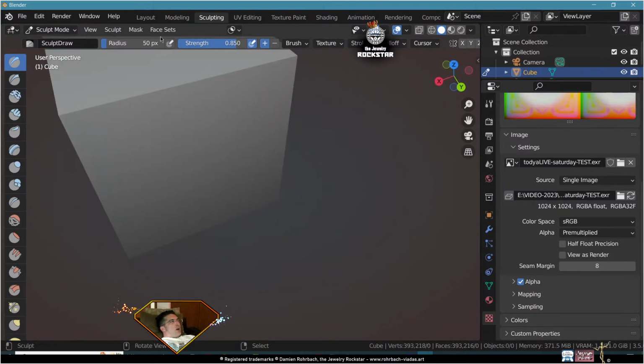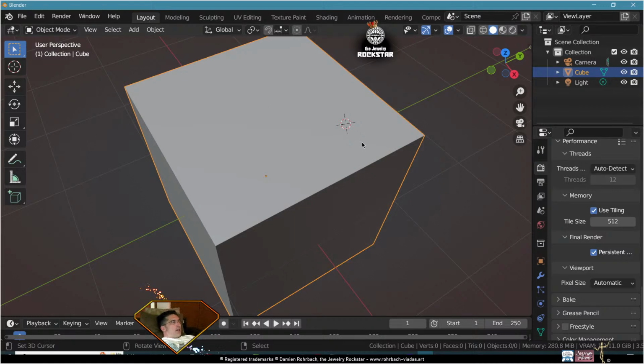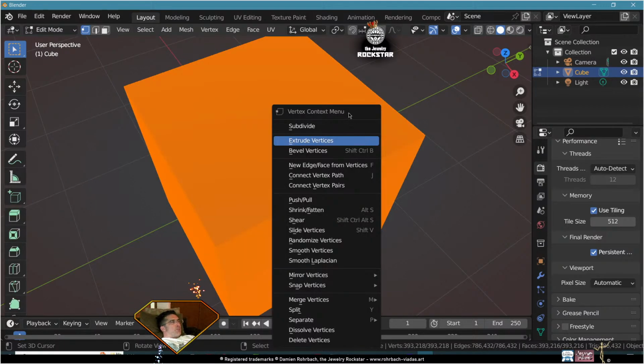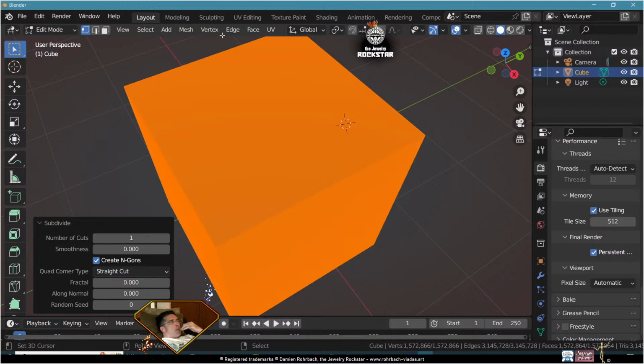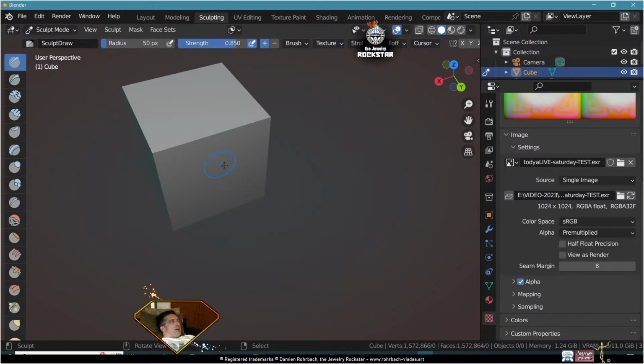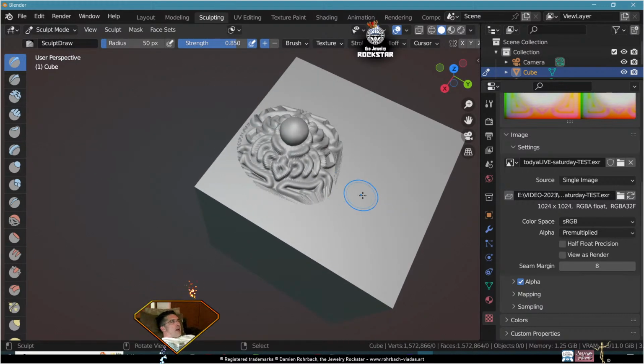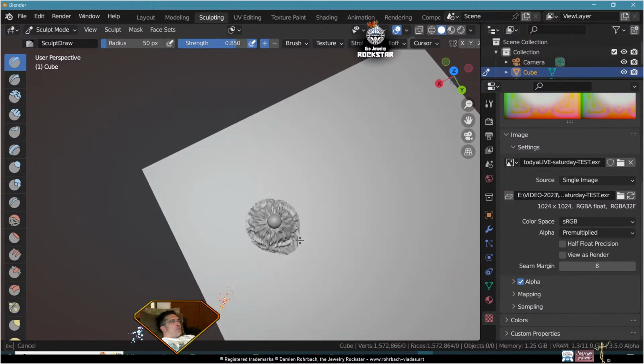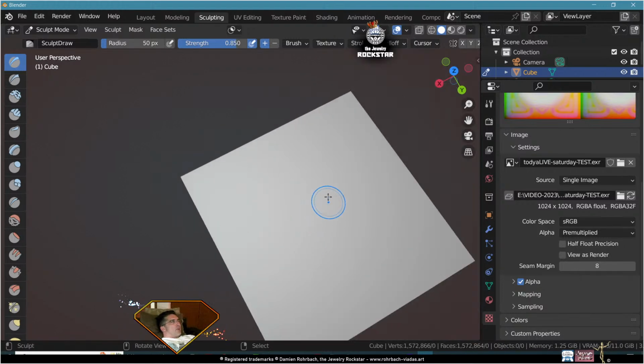Okay, so here what I'm going to show is that I'm going to make a better resolution. Let's say 2 more subdivisions, well, at least 1. So obviously it's going to be a bit slower, but it's not that slow. Let's go back to sculpting mode. Okay, so I added some subdivision, and the resolution is starting to be pretty nice, right?